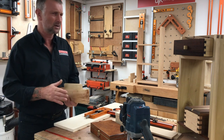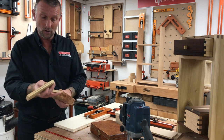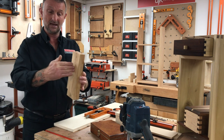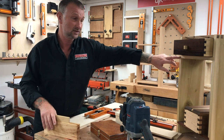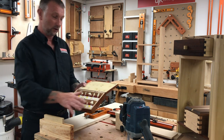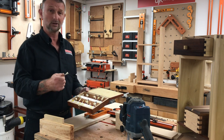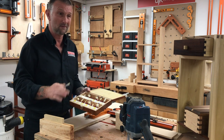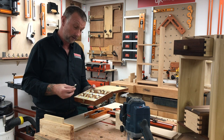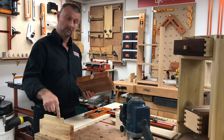So we're looking at the sliding dovetail — the first joint in this series of videos. It's a useful joint with a male and female part: you've got a dovetail-shaped groove and a dovetail-shaped tenon which slides into that groove. It's great for making boxes and for putting in decorative, really strong shelves. A lot of people have a box set of 12 cutters with a dovetail bit that they never use unless they have a dovetail jig — but there are other uses. The sliding dovetail and the dovetail corner lap are both easily done with this cutter.